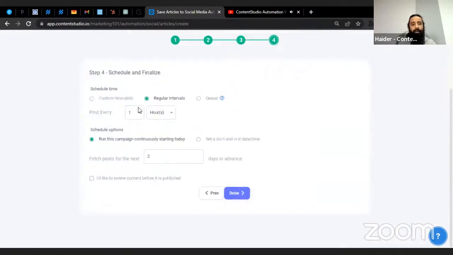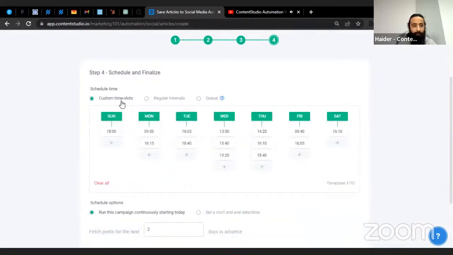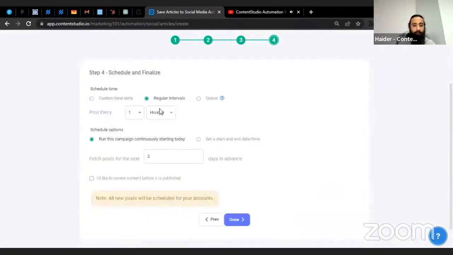And over here, you get to schedule and finalize everything you've planned on the previous 2 pages. You can either go ahead with a custom timetable of sorts, and you can switch off certain days if you need to. So for instance, I'm creating it right now on Tuesday, and these times have passed, so it's going to follow the next available slots in the custom time slot that we have over here. Or you can go ahead with regular intervals based on hours, days, and weeks, and you can increase the repetition if you need to.